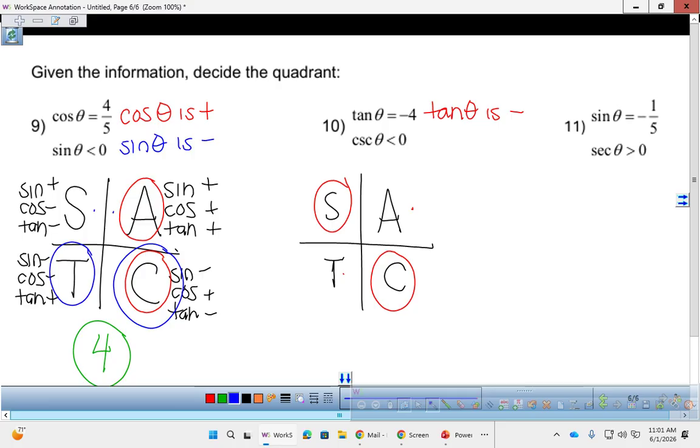All right? So then I go to the second piece of information. Cosecant theta is less than 0. If you forget what cosecant means, flip through your test. At some point in your test, remember how we had the 6 written and they were always next to each other? Find that part of the test and look at what's next to cosecant, okay? Cosecant pairs with sine. So this is saying that if cosecant's negative, then sine is negative too, right? They take the same sign. So this is telling me that sine is negative. Well, sine is positive here and here. So it's negative here and here. So the answer is quadrant 4 then.